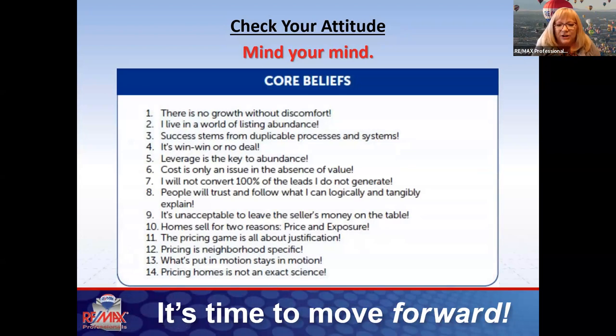With all our Momentum classes we have core beliefs, and we have to check our minds. I had a little disagreement with someone in August about the market — they had really bad stinking thinking — and I literally hung up the phone and proved it wasn't that hard. I have three deals closing this month, and coaching is my full-time gig. Our core beliefs and mindset are three-quarters of the battle, whether we're selling widgets or pharmaceuticals. If your brain thinks it's hard or there's a lack, that's what you'll focus on.